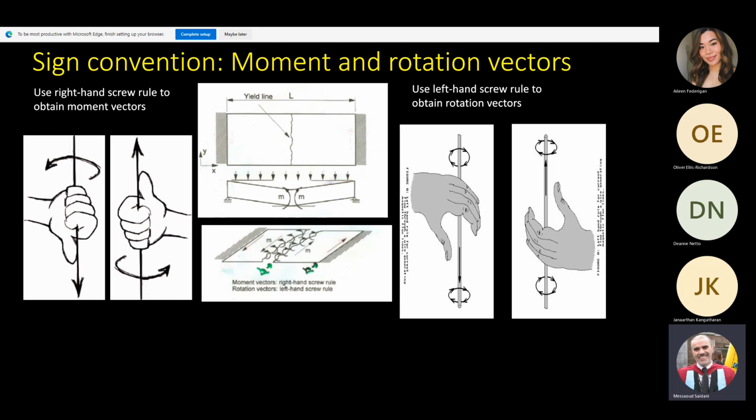Is that clear? Yeah. What you notice is this. Can you see these two vectors? They are equal and opposite because we have equilibrium. Just in the same way, the moments here are equal and opposite for equilibrium. You can see that the direction of the vectors are also in opposite directions, so they are in equilibrium. Is the moment vector clear? Clear?